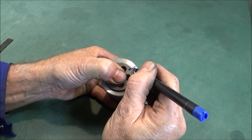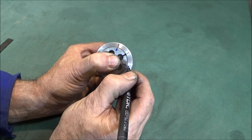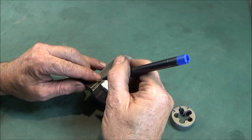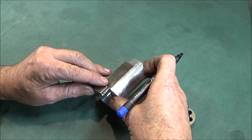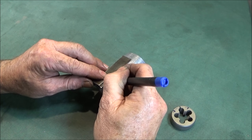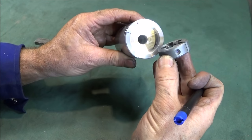and draw those marks over the front face of the die holder, keeping the die in exactly the same position like that, and then you can use a square or a ruler and just carry those lines down over the groove on the diameter like that. And that will give you the exact positions to drill the holes for the indents on the die.